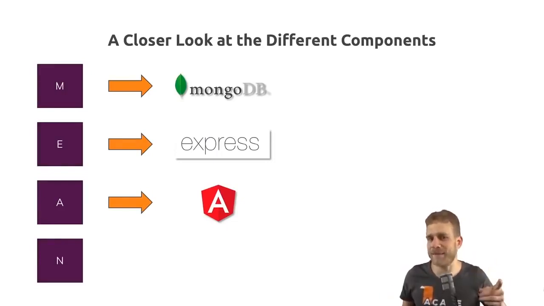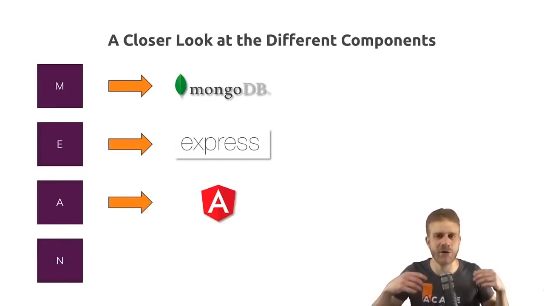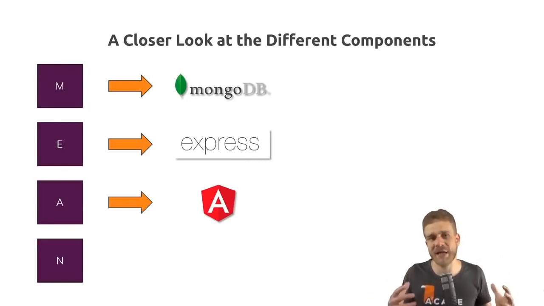Now what's the N then? Well, you probably already saw that something is missing. We got a database and we got something running in the browser. But we certainly also need to run some logic on the server. For example, authenticating users. This is not something we can do in the browser because A, browser code can easily be hacked or changed, and B, it's way too complex. It would take up quite a significant amount of resources and slow down our front end, our user interface.